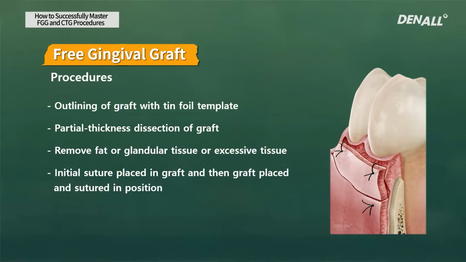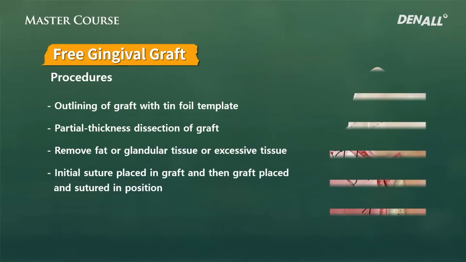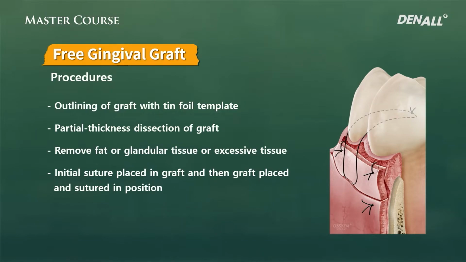Most importantly, the graft should not be mobile. Only the upper part is sutured. So using this kind of suturing to fix the graft, incision and suturing are most basic when it comes to any procedures. So you need to think about how to make an incision and how to do suturing. So this is the basic skill so that you can apply it clinically.